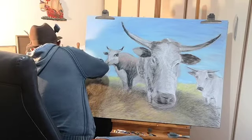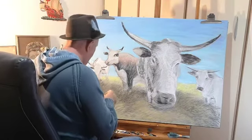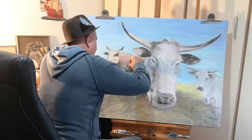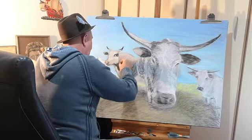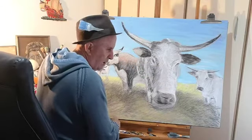A much darker brown than that. That one there and that one there. Just to establish a richness to the shadow area, and so that it's not black, black, black.